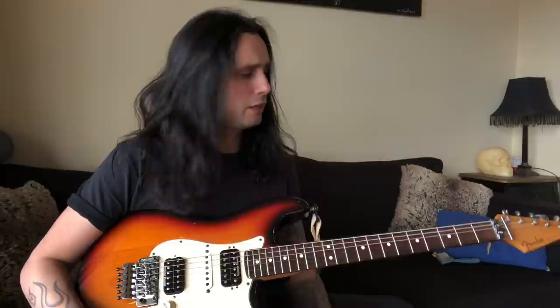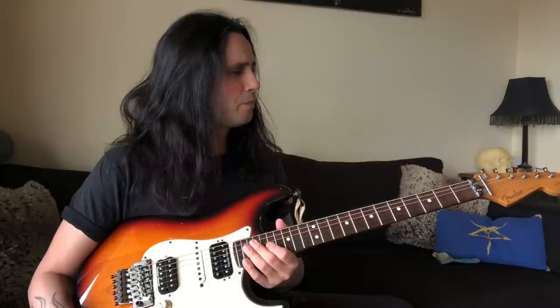So this guitar is a Fender Stratocaster Classic Floyd Rose series. They were not very popular, I guess. I guess it was Fender's attempt to make more modern guitars. This was like early 90s. I think we got it in 94. And obviously original Floyd Rose, rosewood fretboard, 22 frets.